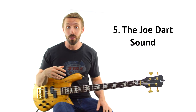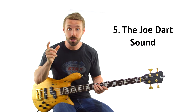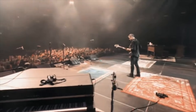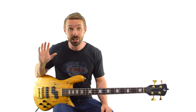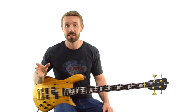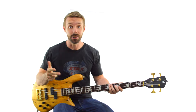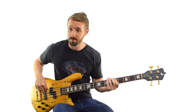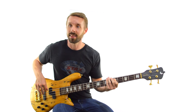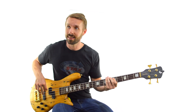It's the tone in his hands and, maybe more importantly, his time and his feel. Joe has immaculate time and incredible feel — that's a big part of his sound. Just listen to him playing his extended bass solo in Beastly. There are no drums, it's just the bass, but you can easily dance with it. A great exercise is to play 16ths on a single note, accenting in groups of 4, and see how consistent you are with time, tone, and feel. You can start slower if needed, but try it and see how long you can go.